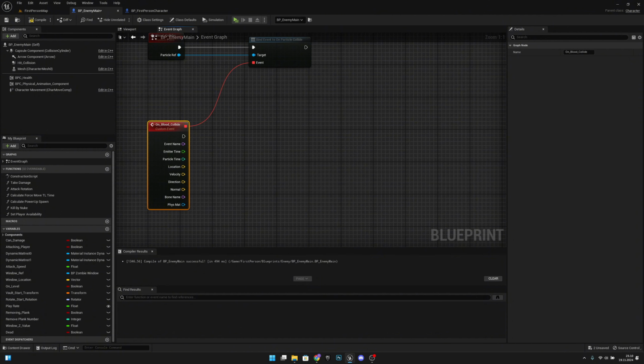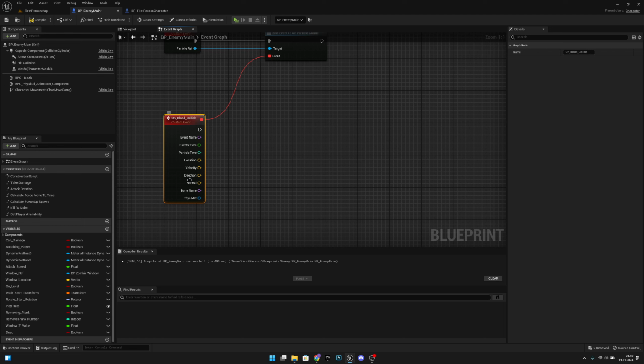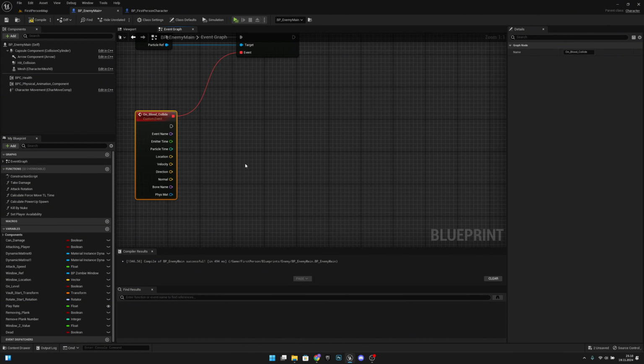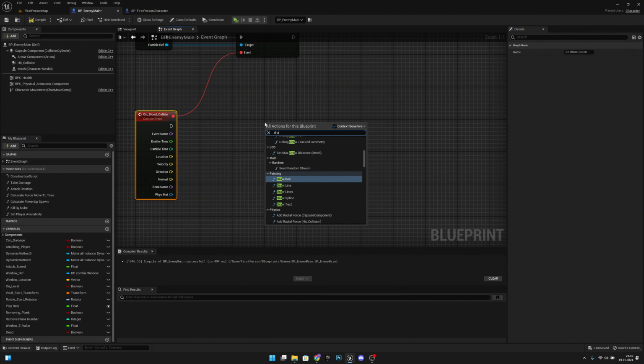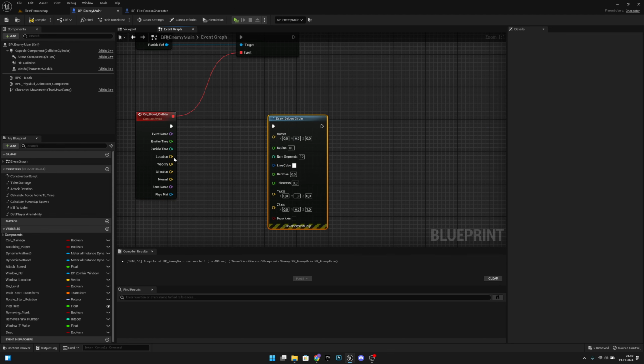And the next thing, we could just spawn the decal from here, but sometimes it has some problems. So I will quickly show you. You don't have to do this, but I will show you. Let's spawn, draw debug circle from the location.